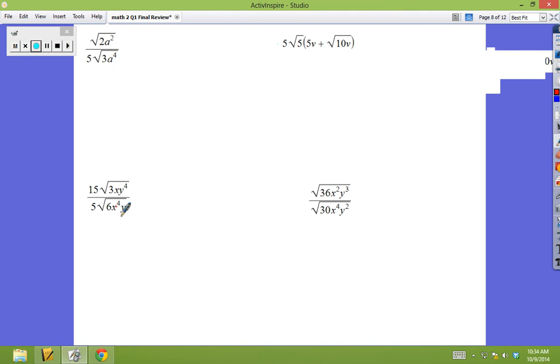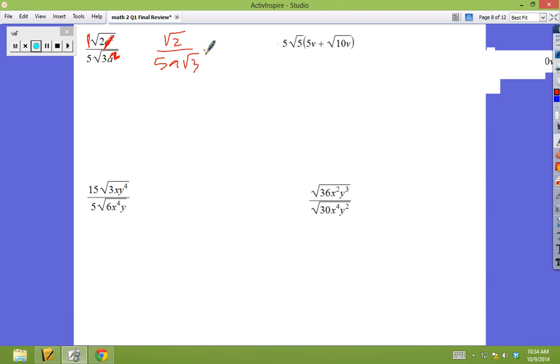Okay, these fractions, before you do anything, simplify what you can. 1 plays with the 5 and they're done. 2 plays with the 3, they're done. But 2 a's on top are going to cancel 2 a's on bottom. So I'm just going to be left with a squared on bottom. Okay, so an a squared is a pair, they're going to come out. So on top I got square root of 2. On bottom I got 5a square root of 3.